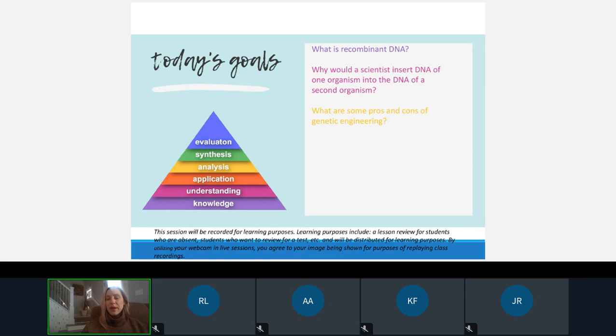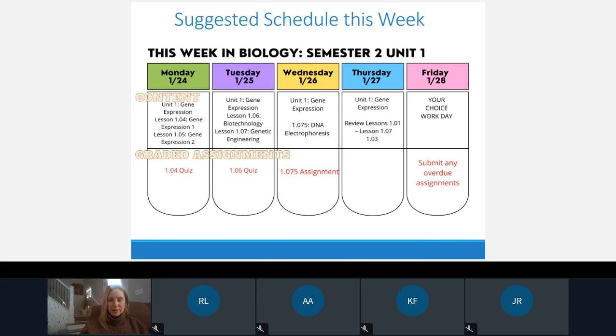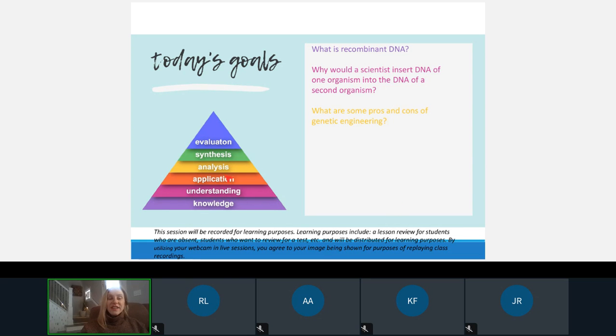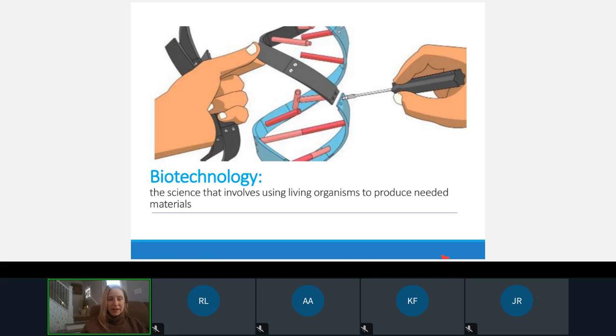This is unit, I think, 1.06, for those of you who asked, 1.06, 1.07. And I think that's right here. Yep. So we're on 1.06, 1.07, and 1.07.5 gel electrophoresis. So yeah, today we're going to take it to some of this analysis level. What I like about these analysis lessons is we get to do some picking of your brain on these topics.